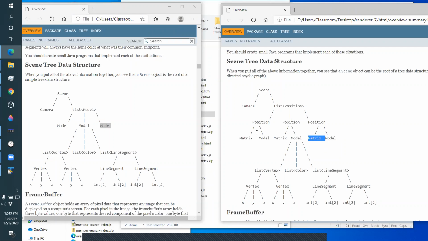Now that's my point of view. The renderer will have to apply that matrix to the model to actually get the vertices in the model to be in the right place. But that's done by the renderer. This is the declarative aspect. We declare here that this matrix should be used to move this model to a place in front of the camera, and we only declare that here. It's the renderer's job to actually do the work.